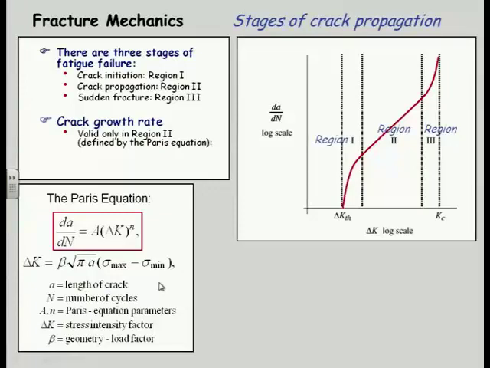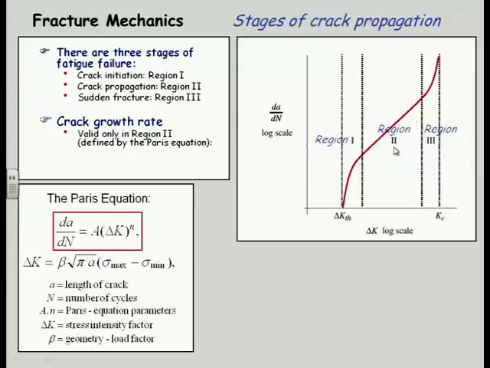Now, sigma min could be minus or could be plus, but this is a tensile stress failure phenomenon. So if both sigma max and sigma min were negative, that is compressive, you'd never fail it because it's always closing the crack. So you have to be opening the cracks. You've got to go to tensile, then you can go back to zero, or you can go back down to negative, or you can just go between two tensiles. It doesn't matter. If you're going tensile to tensile, or tensile to compression, you'll get this phenomenon.